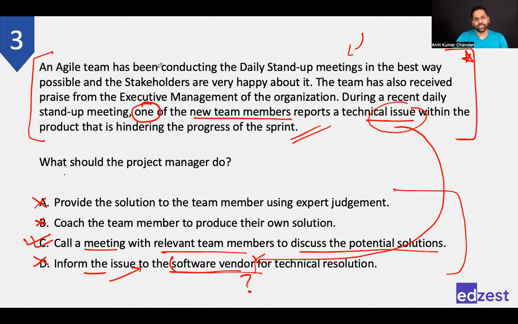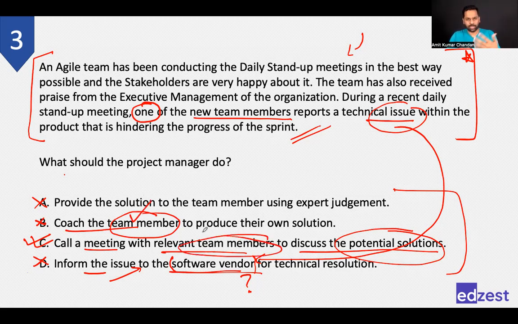Absolutely. Right? So when we do a team meeting, not only will we find the solution, but all the team members will also learn how to solve problems, how to find a solution, which is more important than the solution itself. This solution, anyways, we will find, or we will go to someone and find it. But ultimately, what is more important is that the team learns how to find a solution to the problem. That is why option B is also good, because that team member is learning. The only reason C is better is because here only one team member is learning, whereas here the whole team is learning and contributing as well.